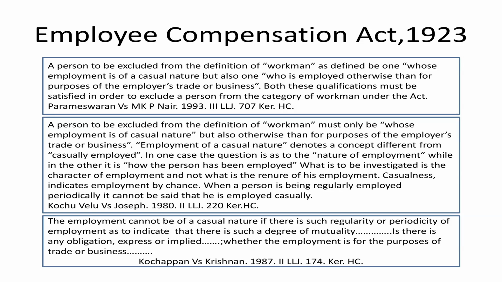An important thing is that the Kerala High Court also has reiterated the same thing, saying that those whose employment is of casual nature are excluded from the definition of worker. If there is such regularity and periodicity of employment, to indicate such a degree of mutuality, and an obligation, express and with permanence, for the purpose of trade or business, it has to be looked into. It cannot be casual if I use him and engage him almost every day. If I call him casual, then you can't escape the responsibility. So we have to look into all these things.